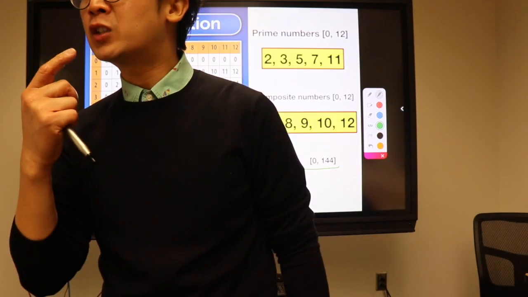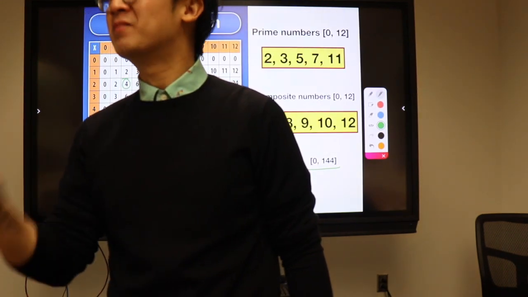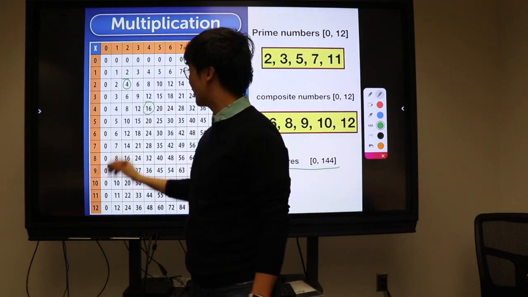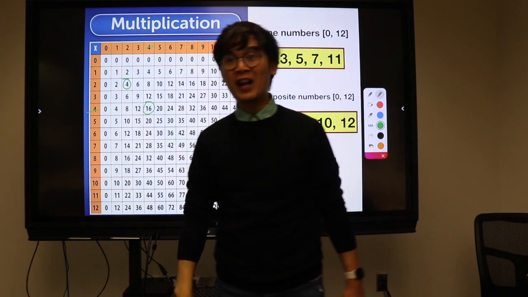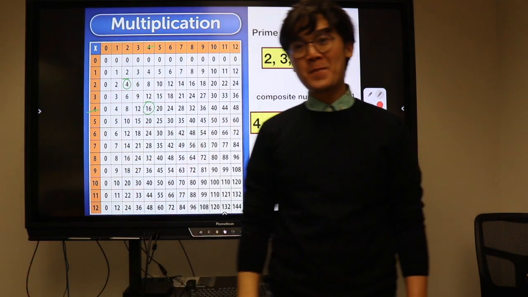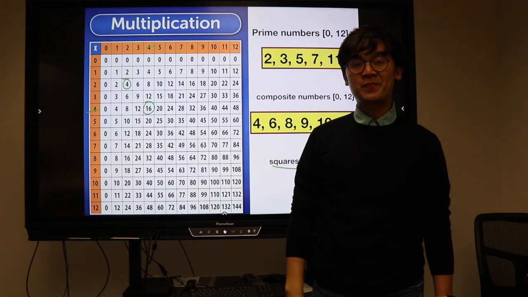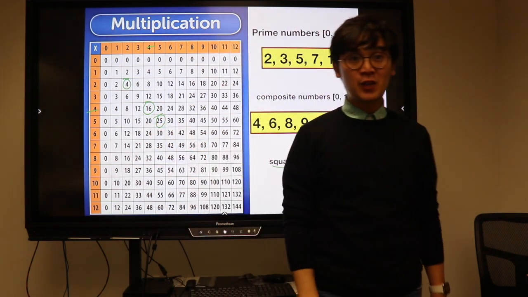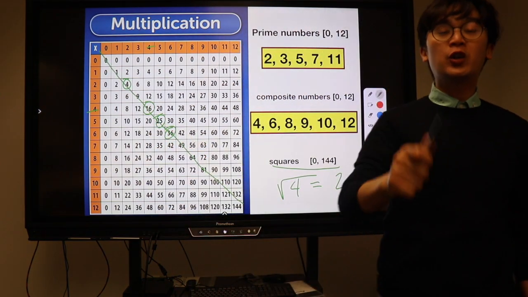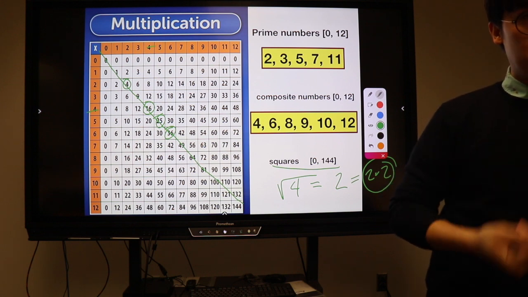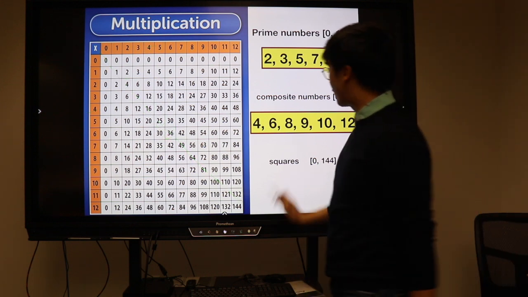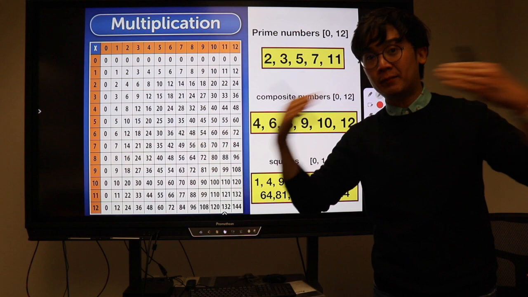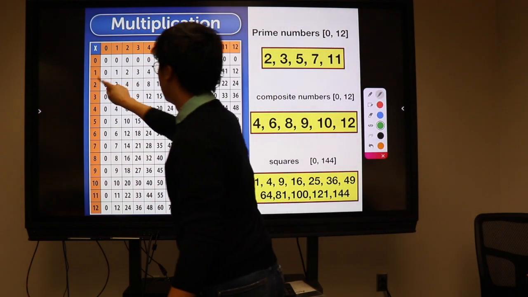Can you think of a number that multiplied by itself will equal 8? No, right? So give me another one. 16. 16 is, yes, because 4 and 4 is 16. Give me another square. 25. 25 is a square because 5 and 5 is 25. That is why knowing your math language and symbols is important, because if you know your squares, 1, 4, 9, 16, 25, 36, 49, and so on, you know that you can break them apart as factors of those numbers.